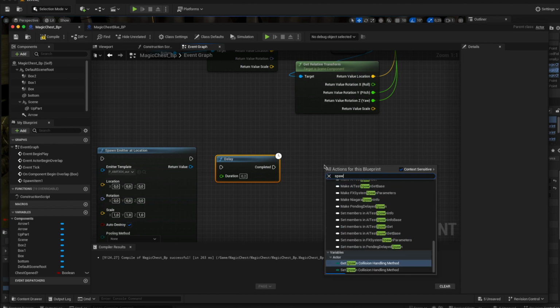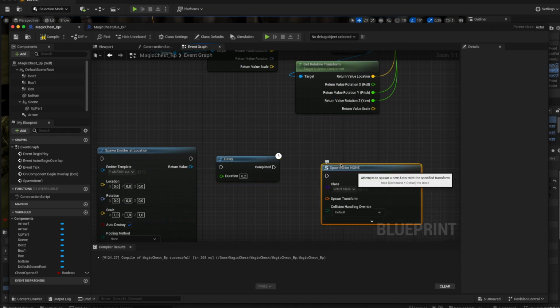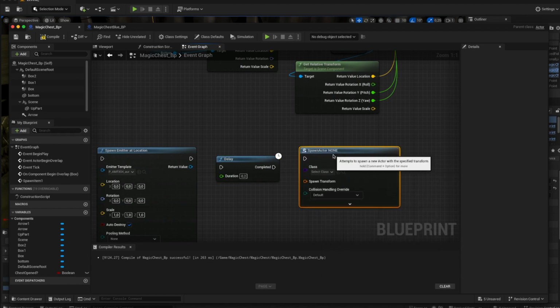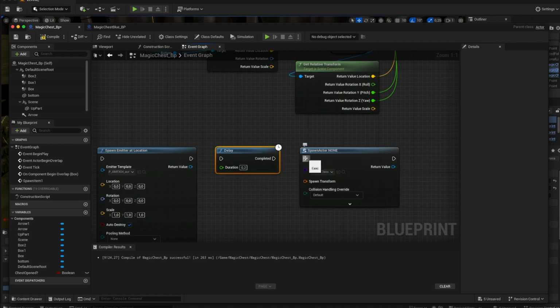So spawn actor from class, a little bit organize this, connect it all.